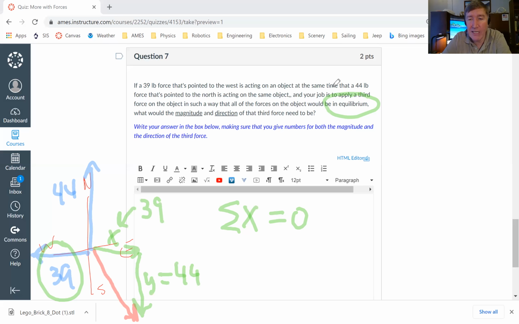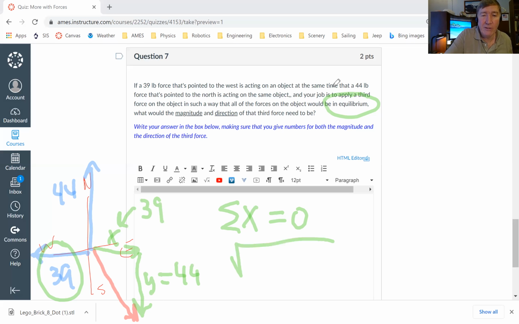And again, some of you said negative 44, but remember the negative just means the direction, and my picture tells me the direction. Okay, so I know the components of my answer. So the red vector that you see there, that is the answer, but I know what the components are. The x component is 39, the y component is 44. So how could I figure out what the magnitude is? Well, just Pythagorize those guys.